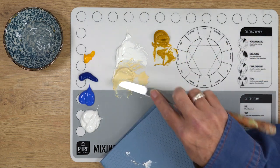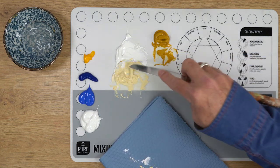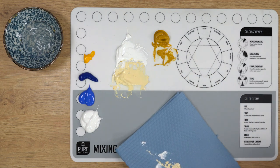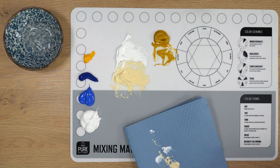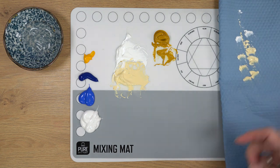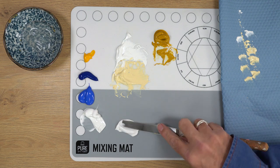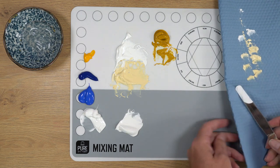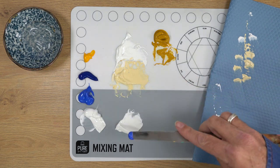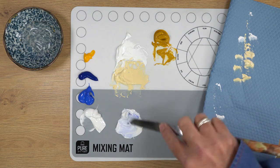And again, I keep pushing the paint back into a puddle so that I've got a nice dab to work with when we start loading our brush. All right, so that's going to be our initial golden color. And I want to mix a nice, soft kind of aqua blue color. So I'm going to move a portion of my titanium white to a clean spot on the palette. I'm going to wipe the excess white off on a blue shop towel. And I'm going to add some ultramarine blue to my white and mix this in.